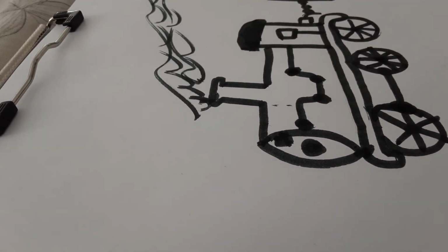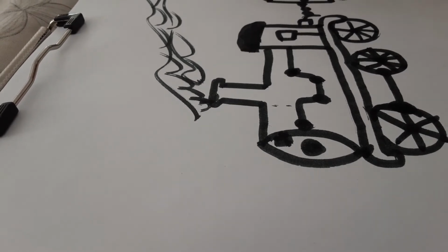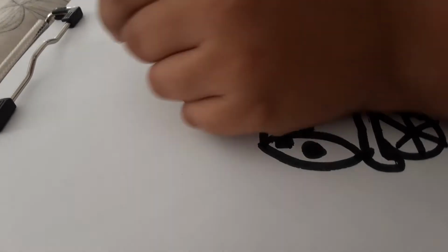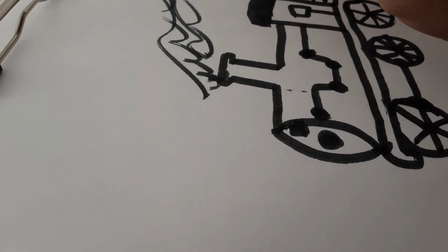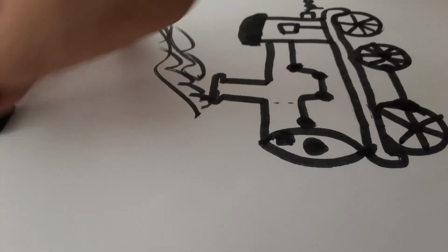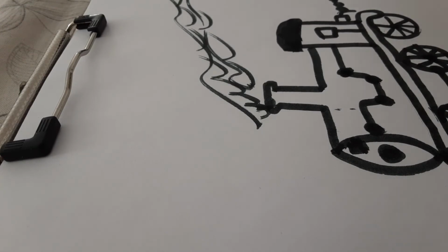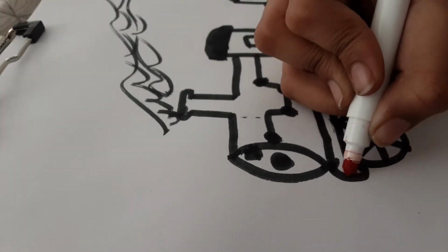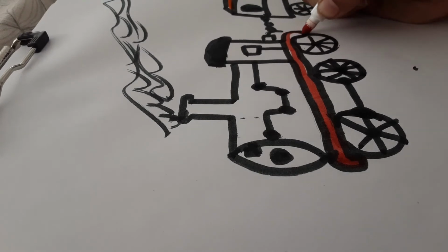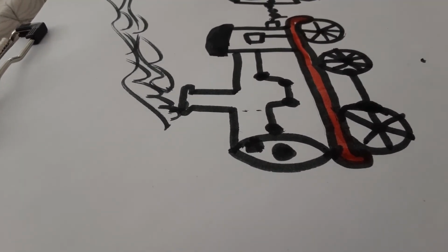Now let's get coloring. Get your colors. Okay, you can choose any color you want. I'm going to take this color. Okay, I'm going to choose another one. Oh, I missed something. This is a red color. This is going to be awesome. La la la. Okay.